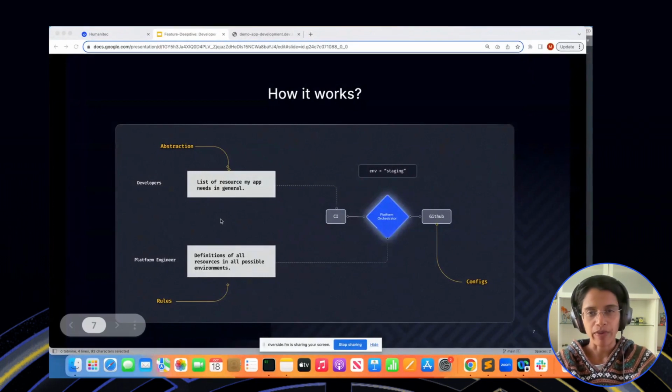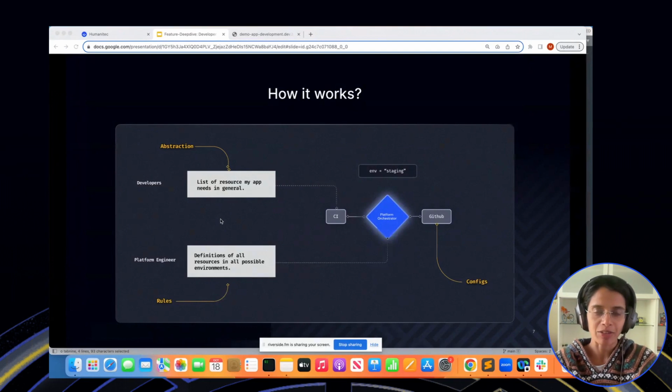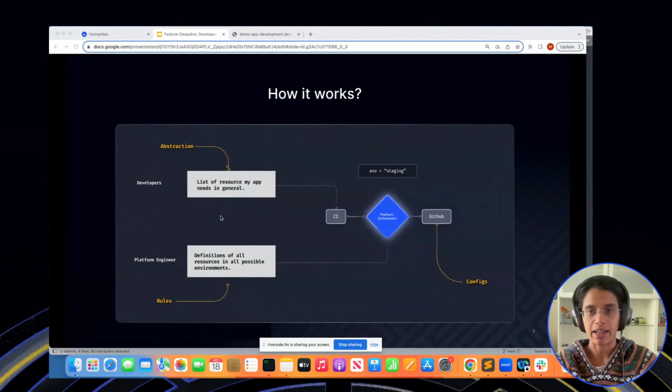In this video, we will look at how we can use the Humanitec Platform Orchestrator to give developers self-service access to cloud resources. Now, self-service access to cloud resources is something very interesting because one of the biggest advantages of using cloud is how easily you can get access to the resources that you might need. A database, a queue, a cache, all of this is just one click away, right?